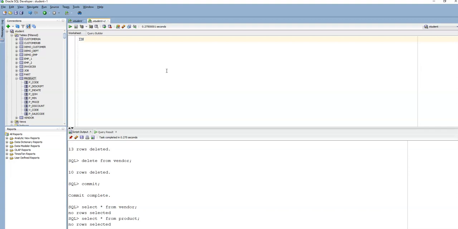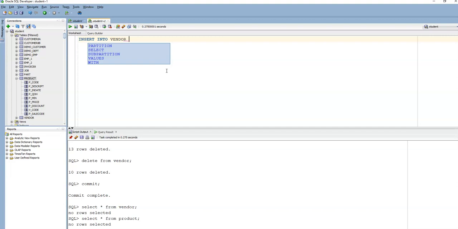So let's go ahead and do that. At the same time, we'll talk about insert and how it works. So insert works this way. It's just the command insert into the name of the table. We need to do vendor first, in principle, because of referential integrity.